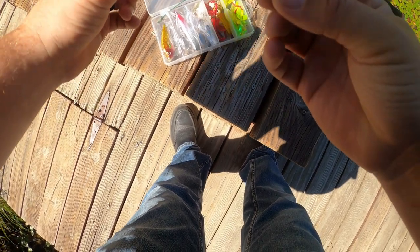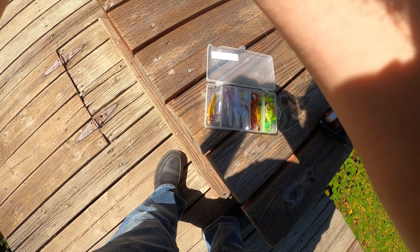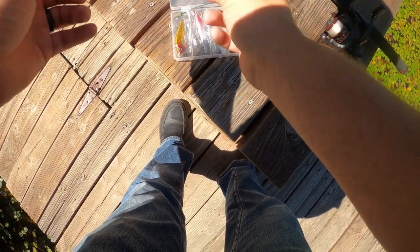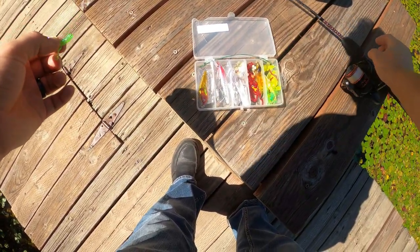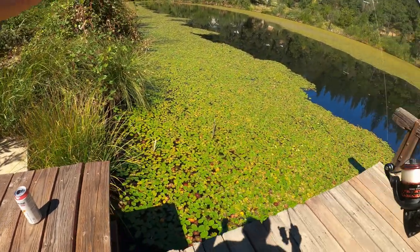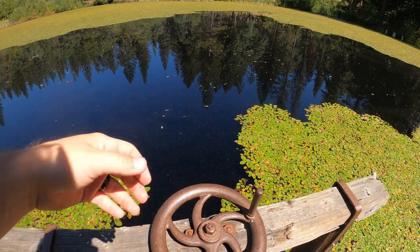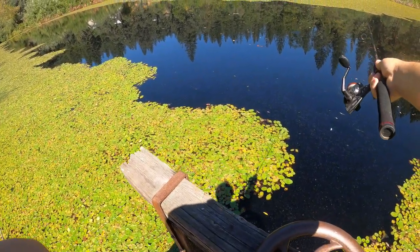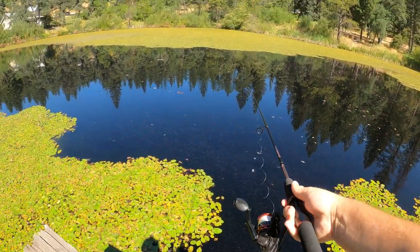Double tail grub, perhaps? Let's put it right on the hook. Normally they have a... they did send like one jig head, I think. Where is it? It's a little big. Definitely cast it farther.